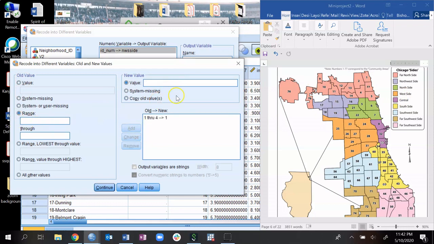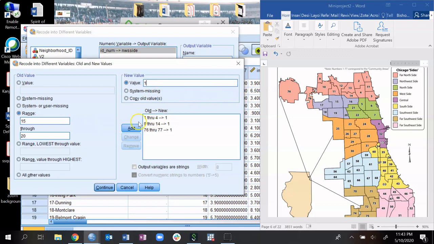And then 9 through 14, also going to be a 1. Okay, and then 76 and 77, also going to be a 1. Okay, and then we have 15 through 20, they're going to be 1s.